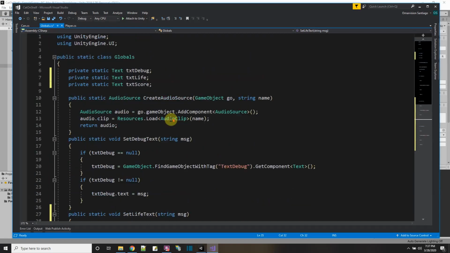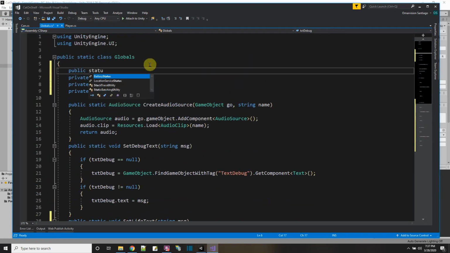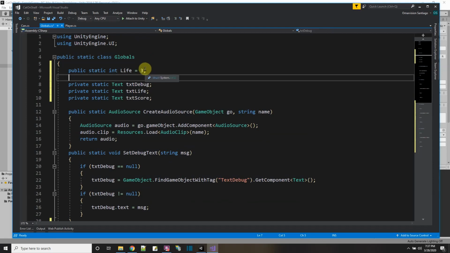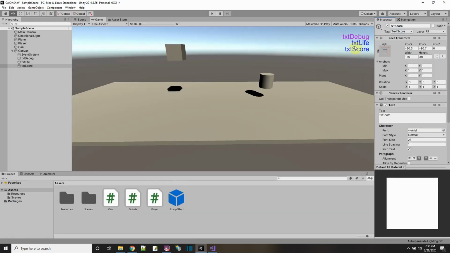Now I want something that's going to hold those values, public static int life, and I'll say you have 3 lives in the beginning. It's an integer, so I don't have to put the F. Okay, so that's an integer type life. And the other thing, public static int again, will be my score, which starts off at 0. So now in the globals, I have a life and a score. Who is going to control updating these things, the life and the score?